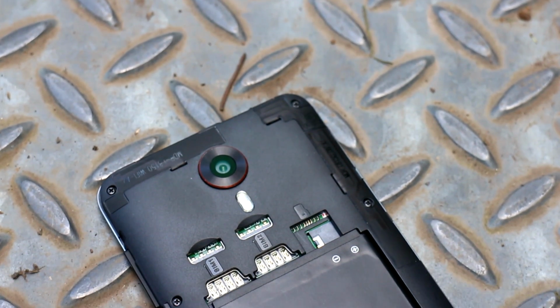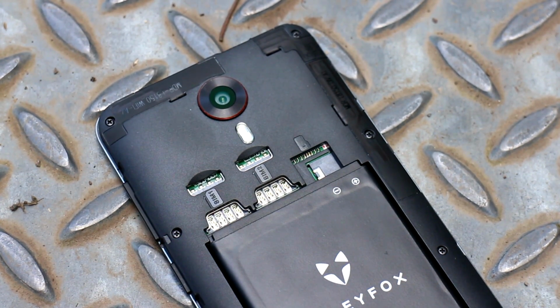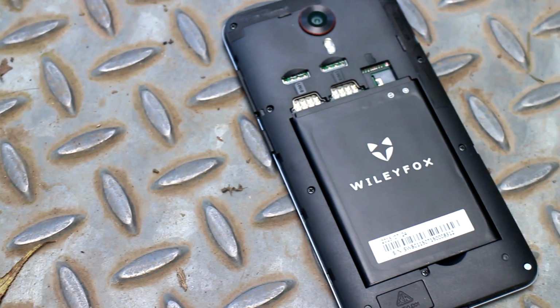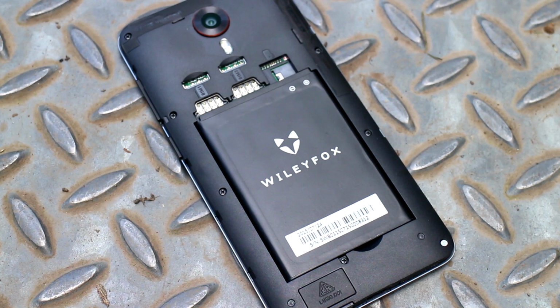So now we get onto hardware. The Swift is packing 2 SIM slots, so you can actually put 2 SIM cards in it. It's got 16 gig built-in storage, which is plenty, but you can expand that up to 32 gig via SD card. The phone also has a 2500 mAh user-removable battery, which is becoming less and less common on phones these days. So to have a removable battery, in my opinion, is fantastic.